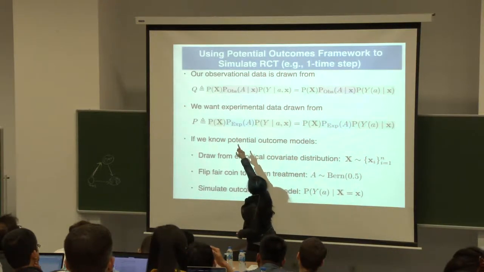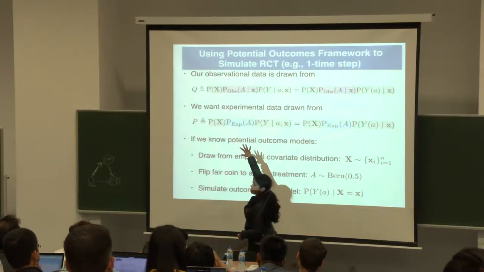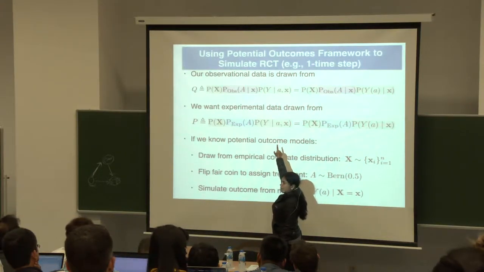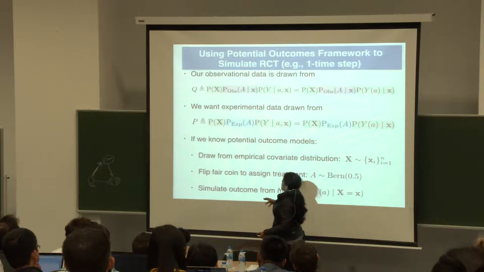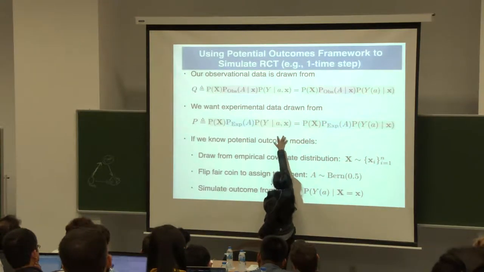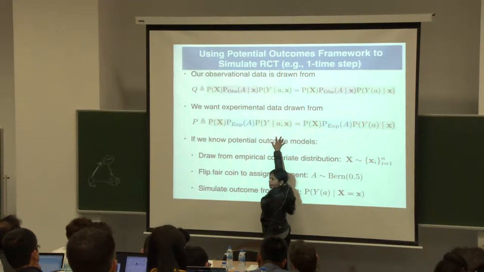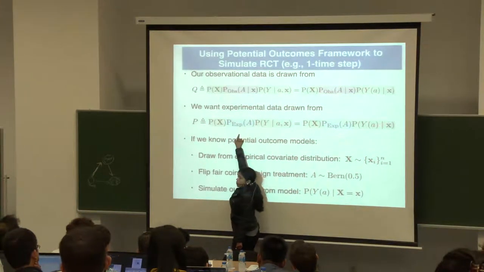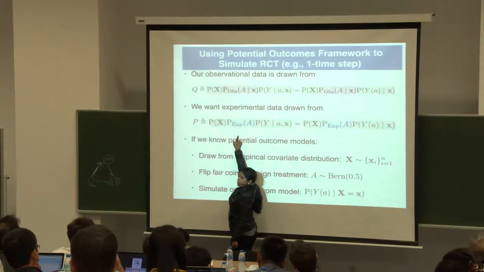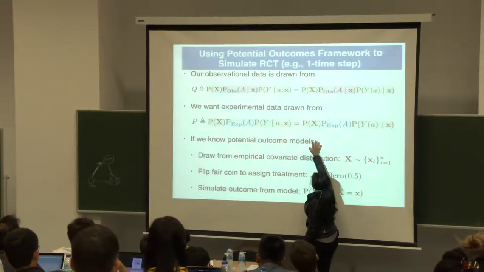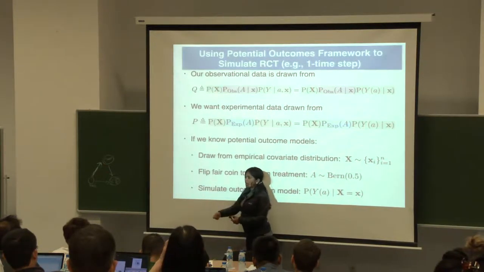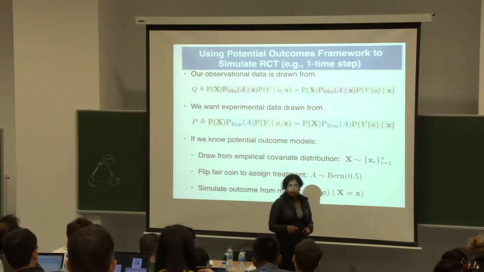Well, in your observational data, you have your distribution of X, then somebody in that data set had a policy of choosing A. And then given a choice of A and X, you know how to generate Y, because you have an outcome model for it. In a new environment, your outcome model generalizes by construction. You agree? So these green parts, they generalize. This is the part that you get to set. So for building a new simulator, you take these parts of your training data, this part is the one that you're controlling, and based upon that you can simulate.